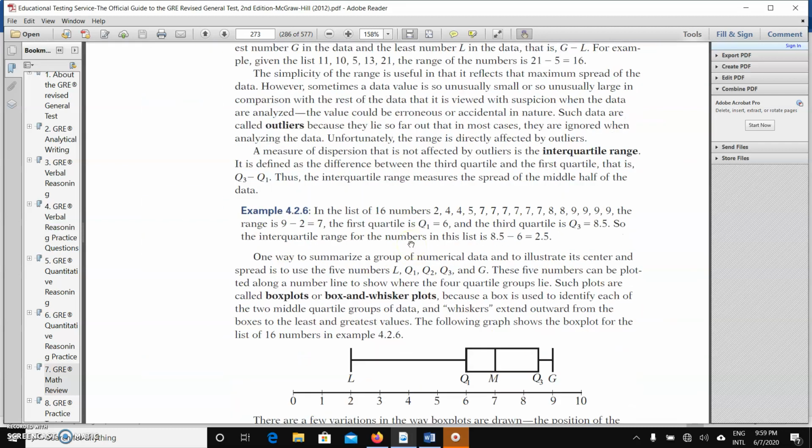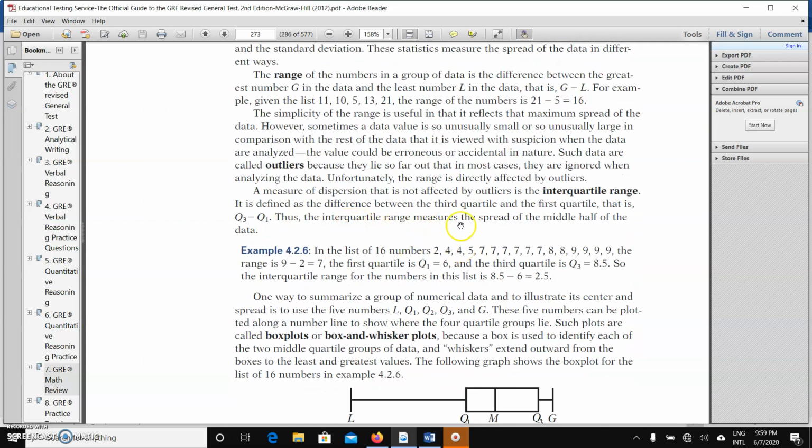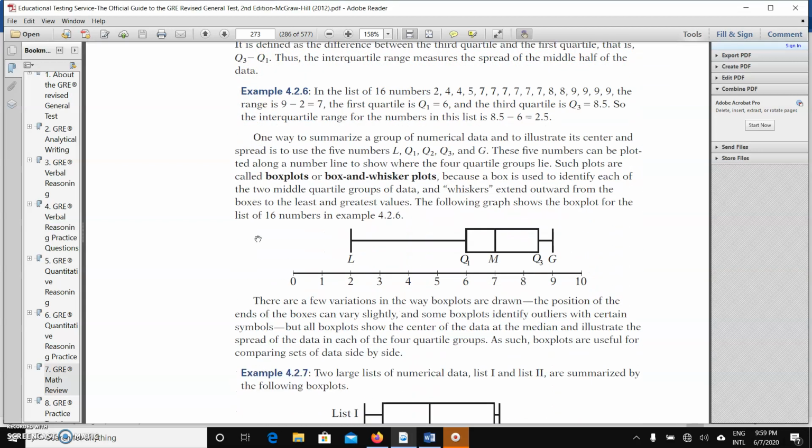So I just need to show you that. That's the same thing I'm talking about here. The interquartile range measures the spread of the middle half of the data. So it's very important to note that. Let's say this distribution, like I showed you the other time, is the same thing. When you divide this data into two, you arrange from the lowest to the highest first, then divide the data into two halves. So the first part, you look for the median of the first part, you get your 6. The median of the other part, above the middle number, you get 8.5.